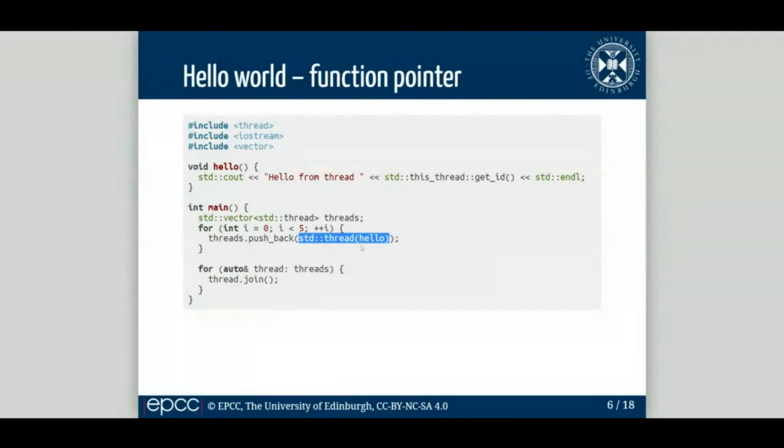This is a thread object, and this is the function that the thread executes. So push_back is adding an element to the vector.